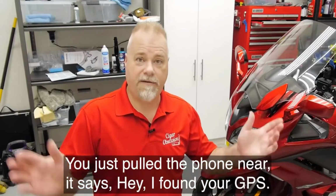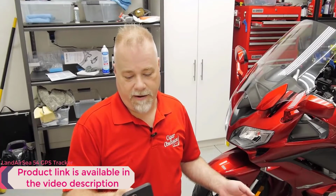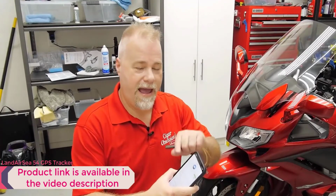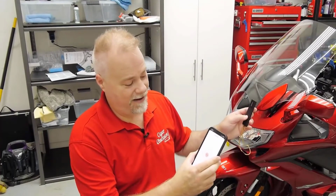It says, hey, I found your GPS. Would you like proximity radar? And it is exactly like it sounds. If you do the proximity radar, first of all, the app pings itself, it's relying on GPS, of course, but not super precisely. It's going to get you within about 60 feet, 50 at best, right? Beyond that, it uses Bluetooth, and that gets you down in feet, man.